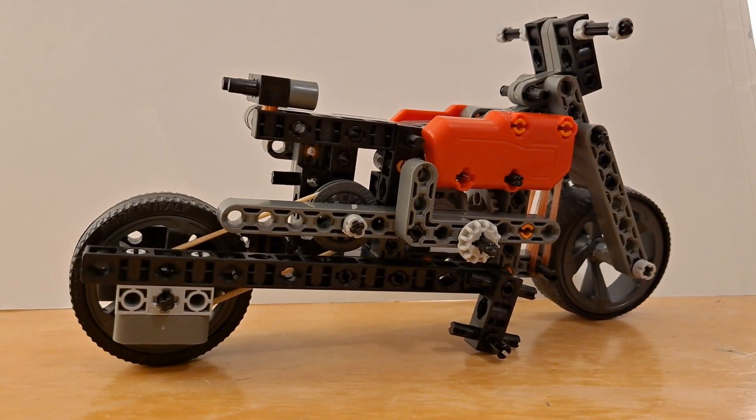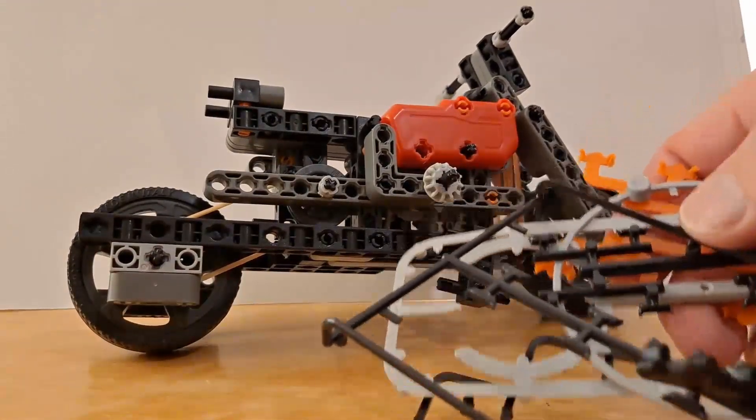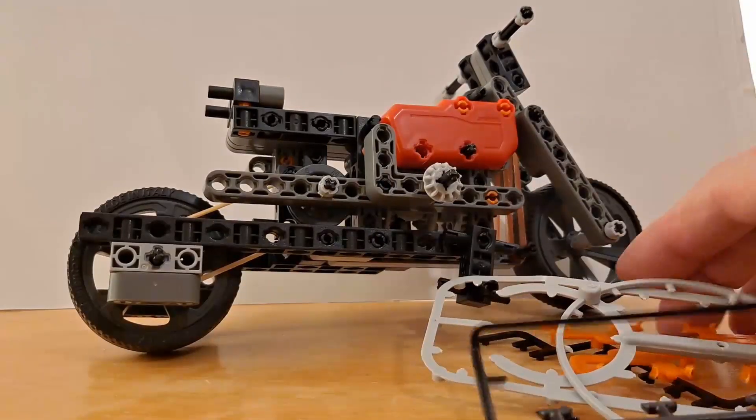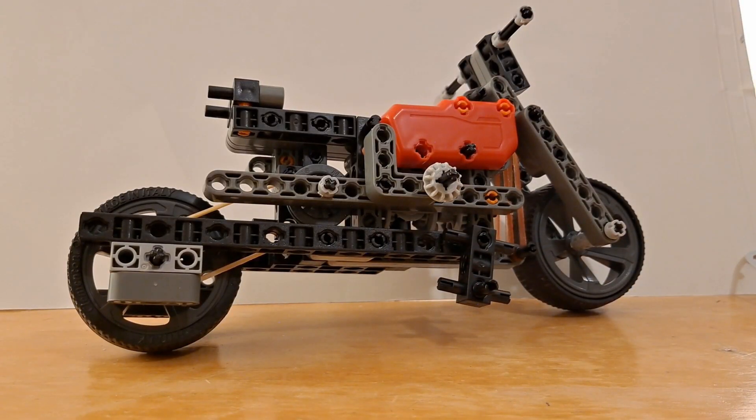So that one's a success. Took me about an hour and a half or something to put it together. The sprue, as it's called, is still in the box — so obviously when you buy the kit, these bits are all connected together and you have to separate them out. That probably saved me a bit of time. Anyway, that's that. I'll have to do the dragster next, maybe tomorrow night.